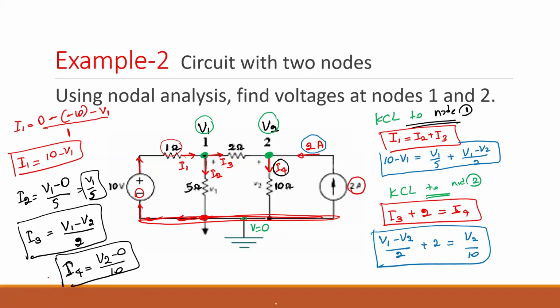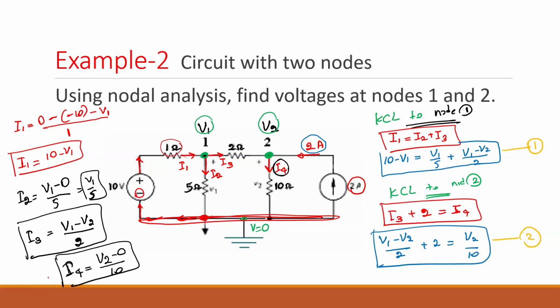Okay, so most importantly, in any paper you have with the node and also mesh that we are going to do next week, if you have done all up to here, you have scored most of the marks, because the rest is your maths. Up to here, you are applying your electrical knowledge. So if you know how to identify nodes, if you know how to apply the KCL to all the non-reference nodes, and if you can substitute current with the voltages in the right way, then you will already have scored most of the marks allocated for that question. Then the next part is your maths part. You have two equations, two unknowns.